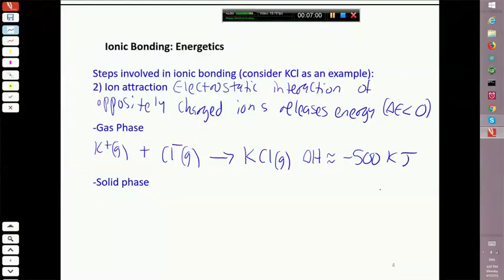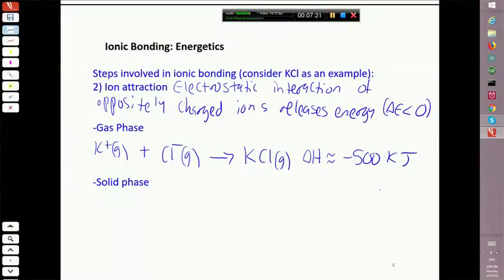But the one that's more relevant to us is what happens in the solid phase. As we know from our most familiar ionic compound, sodium chloride, just about every ionic compound, I think, everyone that we would ever talk about in this course, they exist as solids. So the ions come together and they pack into a solid arrangement, and we'll talk a lot more about the details of those structures in Chapter 9.